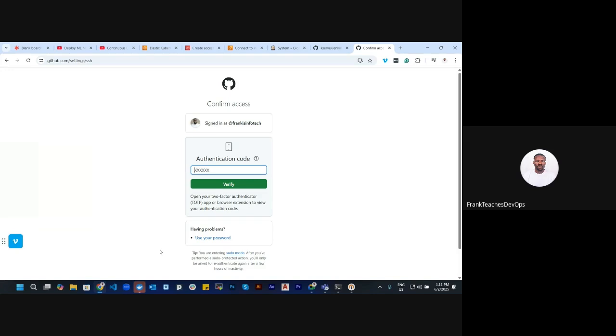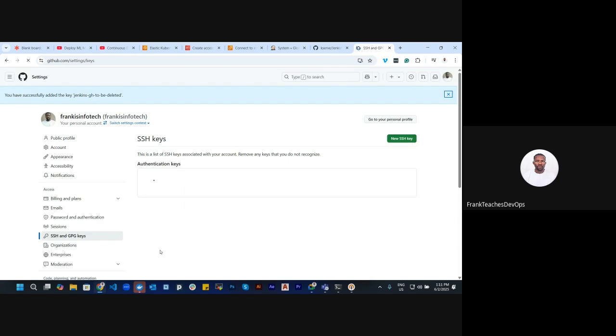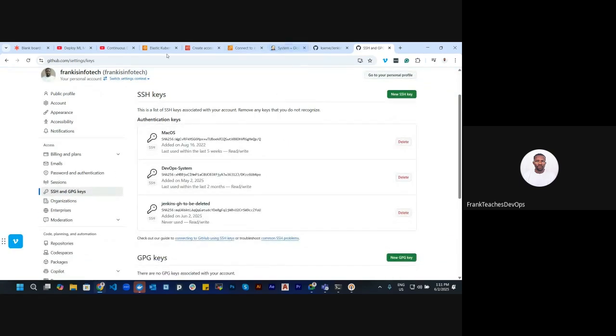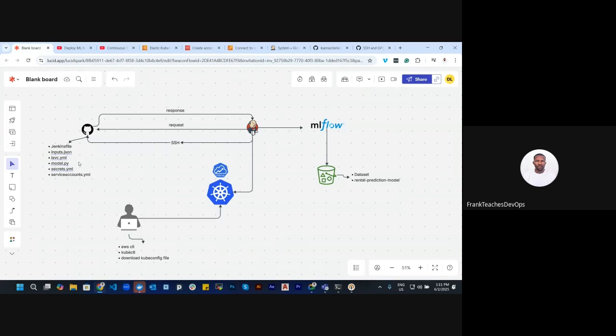You need to verify because of two-factor authentication. All right. So that key has been added. You can see now that there is a trust between my Jenkins server and my GitHub repository. So let's continue, guys.